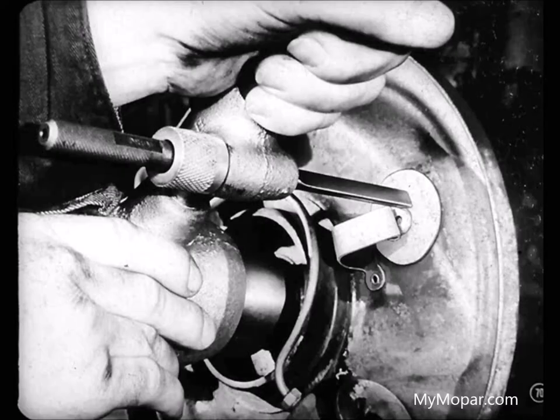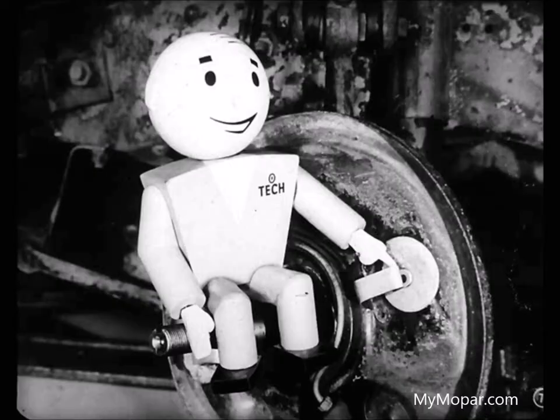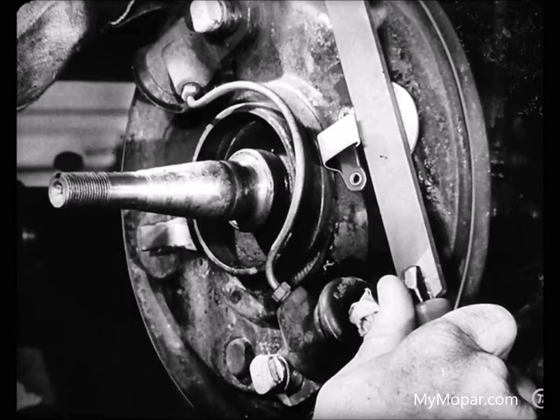Uh-oh, that finger won't go over. This pin is too long, and that's what probably caused the shoe to tilt. What are you going to do now, Larry? Grind the pin down? Oh, no. All you need to do is lift the guide spring a little and give the pin a couple of good swipes with a file. Then recheck the height of the pin. That looks like a cinch to do.